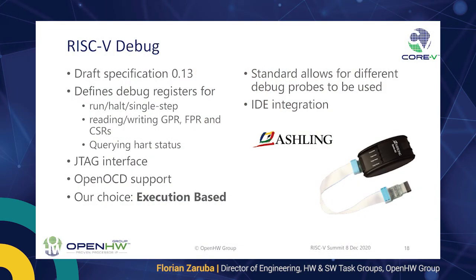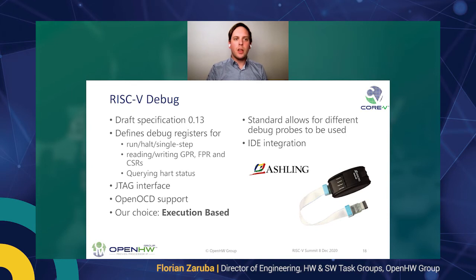For both the MCU and the APU, we have support for the official RISC-V debug specification, currently at 0.13. This defines a couple of debug registers, and it allows for running, single stepping, halting the harts, reading GPRs, floating point registers, or control and status registers, as well as varying the hart status. It is interfaced via a standard JTAG interface with OpenOCD software support, which is the shim between the debug probe and the host computer. For example, we support different debug adapters, one being the probe by Ashling, which is depicted here. We are also currently heavily working within the software task group on IDE integration to make development easier and more lightweight.